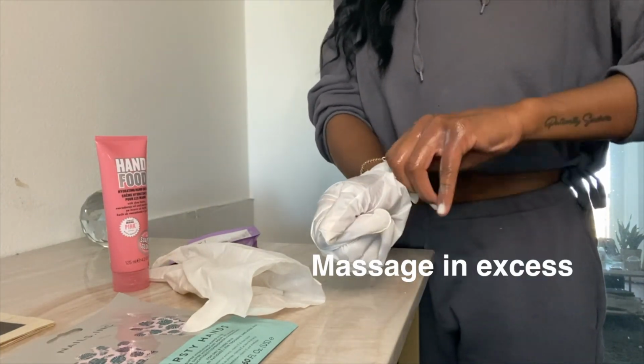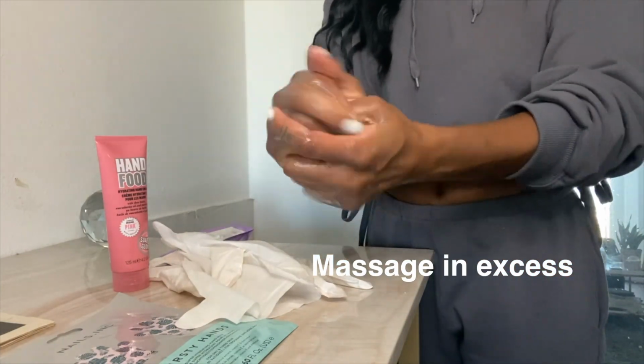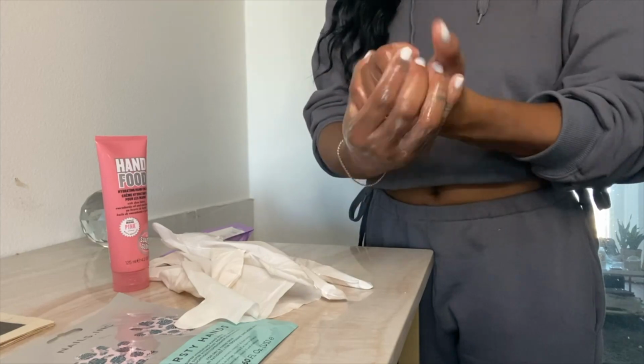So after removing the gloves, I just massaged in the excess product that was still on my hands. I just massaged it all in.